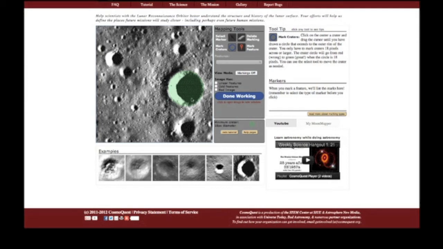So now I'll go on to identify what we have: two more pristine craters in this image that I can see. That would be this one. See how I stop the circle just at the crater rim? Click and drag, green circle on the crater. Okay, this next one is a little less sharp, but it's obviously a crater and we want to mark it.